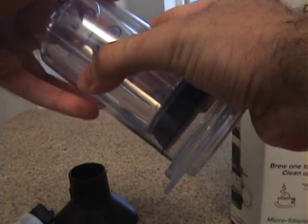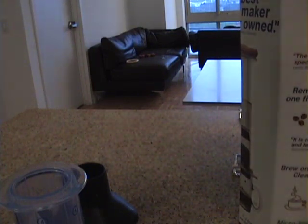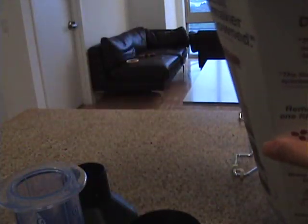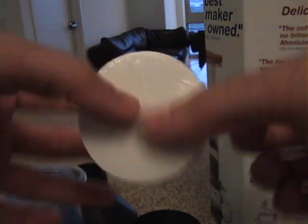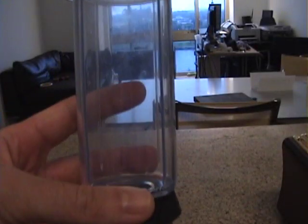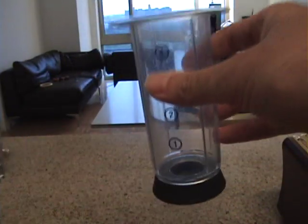As you can see, it's a pretty tight seal, which is kind of essential for the mechanism. That's just a holder for the filters — really not necessary. The left is where you're going to put the filter during the process. There are a whole bunch of filters, something like 300 of them. The company that makes this AeroPress says you can reuse the filters, you just need to clean them off a little bit. But you don't really need to do that — they're pretty inexpensive. You can buy replacements for about three bucks for another pack.